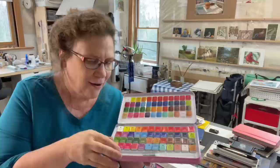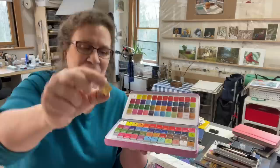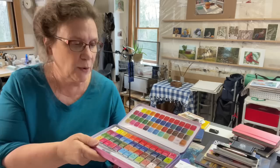Okay, so it has a nice plastic sheet in here with all of the colors all swatched out. Oh my gosh, they're all wrapped. That's going to take a while. I'll have to do a high speed unwrap of those. Wow. Oh, I see, they have a water brush pen that they give you with it. So these I'm really looking forward to trying because they're supposed to be really richly pigmented. People rave about the Paul Rubens watercolors.